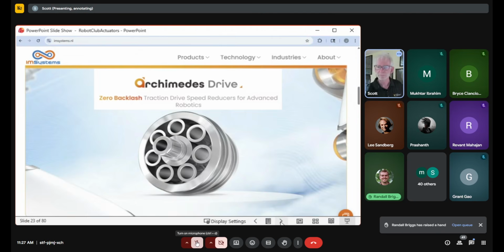Yeah, go ahead, Randall. Actually, I had a quick question. I remember seeing this drive in person and feeling the slip, and it was impressive. I can see how that would be a nice feature. And it's of course mechanical. You don't need a separate clutch. But yep, one thing.